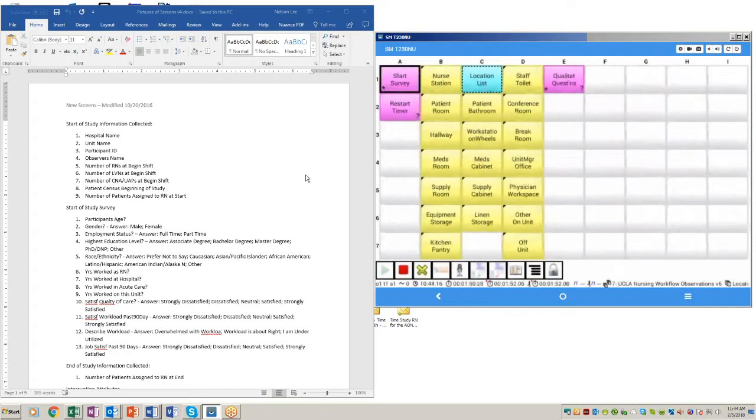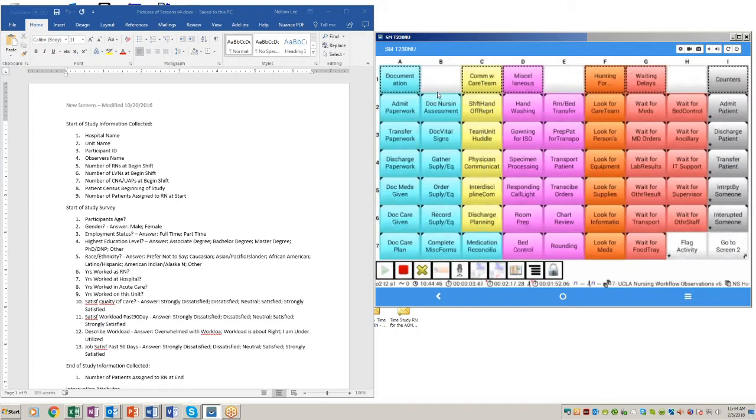Once you've done that, you're ready to start your direct observation. To do that, the first thing you're going to enter is the location that the nurse is in right now. So when you're asking these questions, you'll enter the location the nurse is at. You'll probably be asking these questions in the nursing station. Typically, that's where you are. So I'm going to start this training in the nursing station, and I'm going to click nursing station.